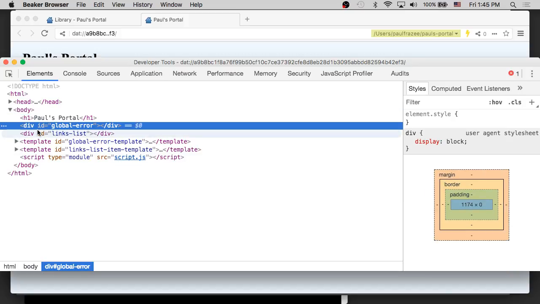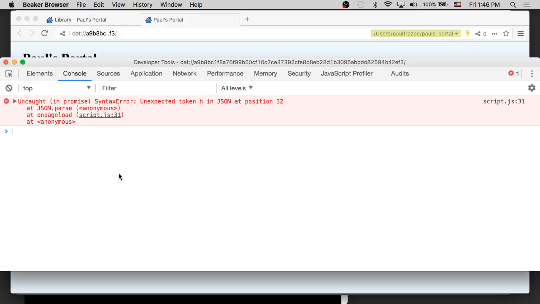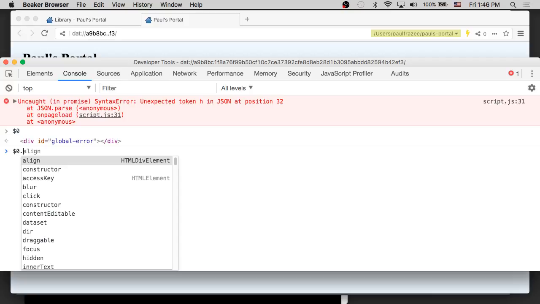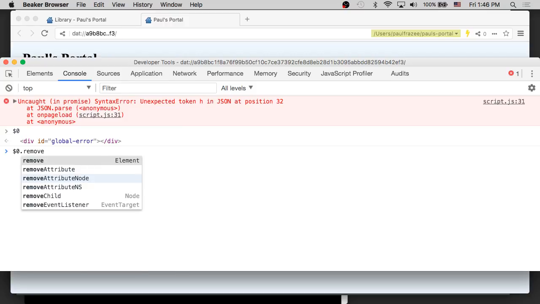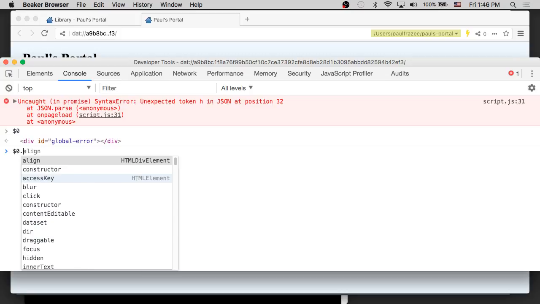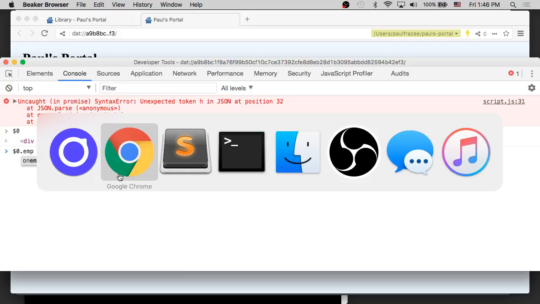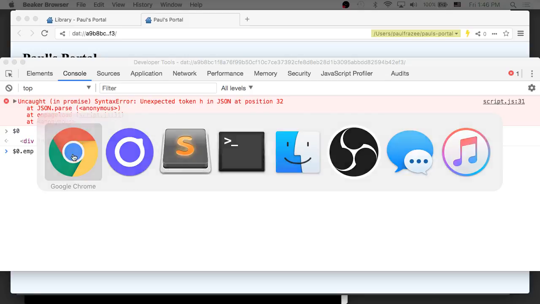So there's a handy way to get a DOM element directly into your DevTools command line. If you click on the element in the elements panel, go back to the console and then do $0. $0 will refer to whatever you have selected in the elements. This is handy whenever you want to explore the DOM API, because it's got the autocomplete. So like remove child. All right, there's no remove child. Is there like a remove all children or empty? I guess that means I need to use MDN to find out.